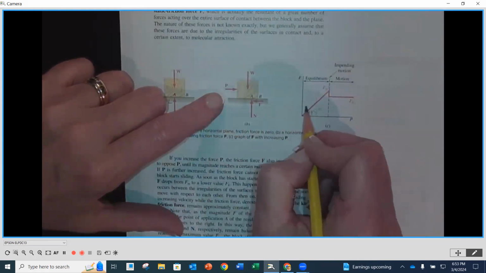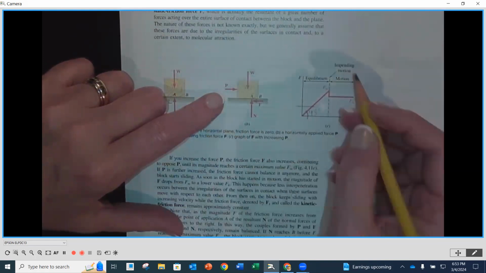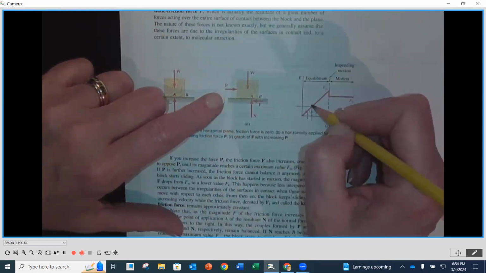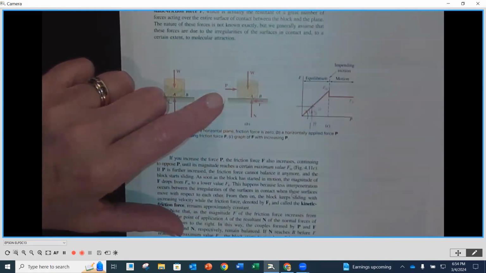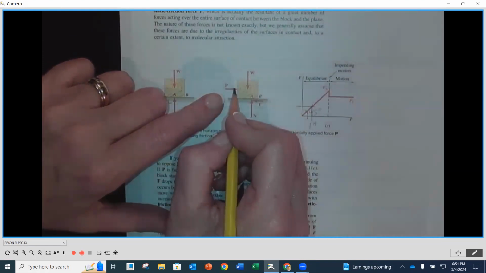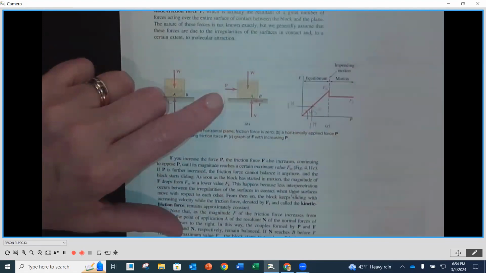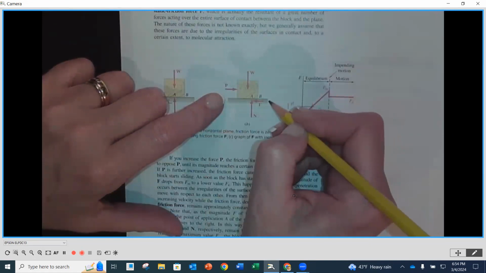So for instance, if I'm right here and I'm not moving yet, this is my friction force when that pushing force is that amount. So let's say it's 1 pound. It's starting out at 1 pound. And if I push on it with P, and it doesn't move, that means that my friction force is pushing back with the very same amount. The sum of the forces in the X have to equal 0. So 1 pound this way has to be 1 pound that way, not moving yet.